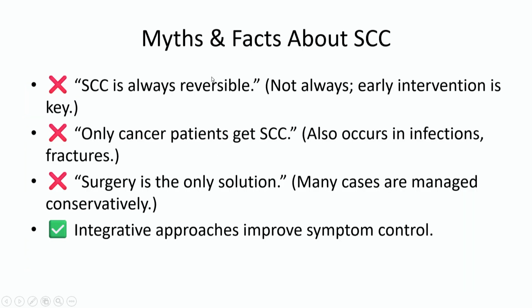Now, myths and facts, very well. Is SCC always reversible? No, not always. Earlier intervention can reverse it, but if it is a chronic case, it is difficult to reverse. Only cancer patients get this? It also occurs in infection and fracture. Cancer patients may get it at the stage of metastasis, but other people can also get it. Surgery is the only solution? This is not true. Many cases are managed conservatively. The integrative approach improves the symptom control.